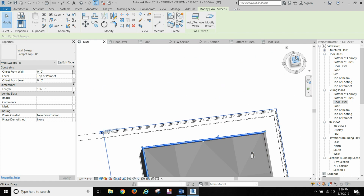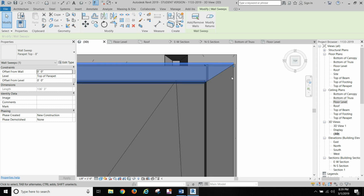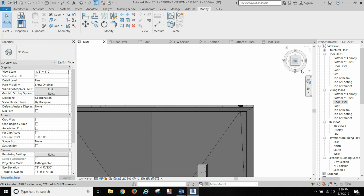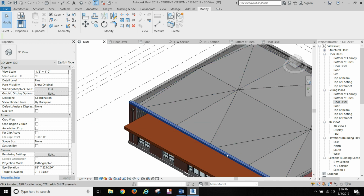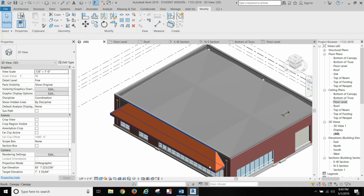Once you're going to put them around, you kind of have to drag the ends where the two different ones meet. You kind of have to drag the ends a little bit, and then you can join them. Just use a join command to join them, and it'll make a nice looking joint there for it. Okay. All right. And you have to get that put in the parapets before you can do the canopy out here in the front.